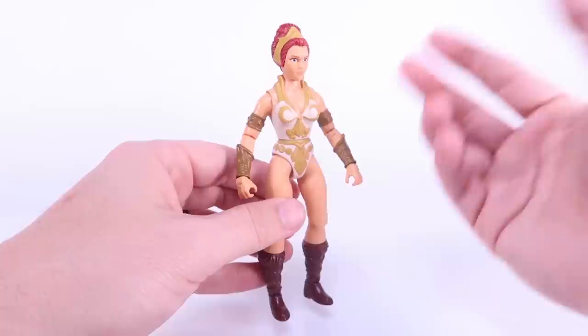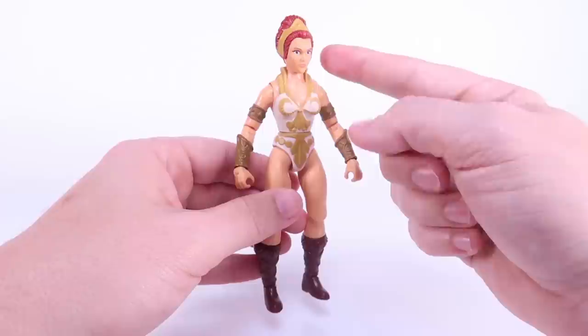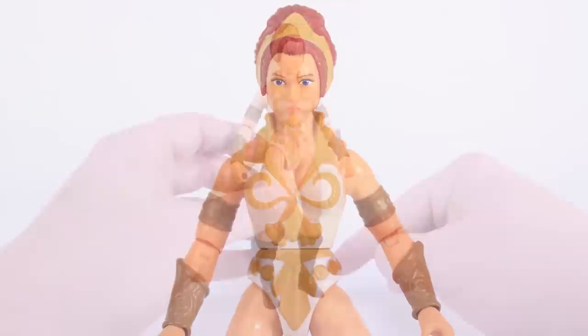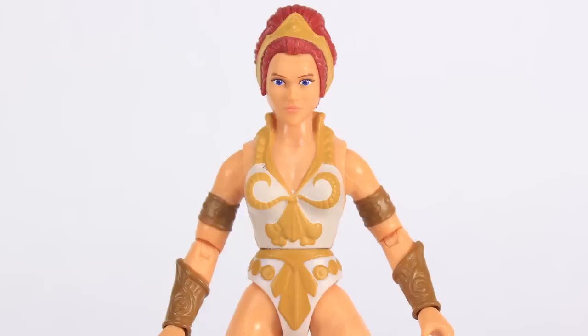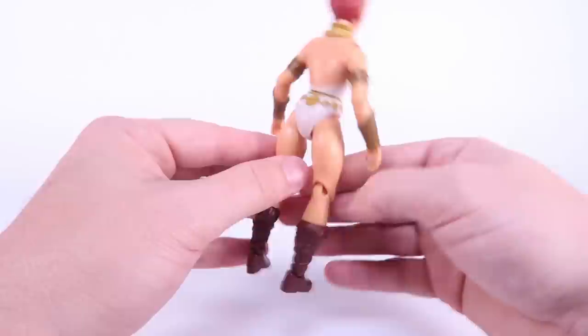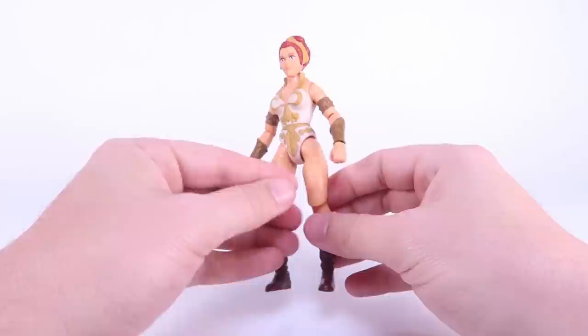If you remember in the vintage toy line, or maybe you didn't notice, the boots usually match the hair on the vintage toy. There were versions with lighter red boots and lighter red hair, and some of them had more brown hair and brown boots. So you can see we've got a bit of an amalgamation here in the designs for Teela, taking some direction from the various toy designs as well as some of her looks in different media. But overall, I really like the head sculpt there. I think that is really, really nice. And then the body does mimic the style of the armor that she's wearing in that vintage toy line quite a bit.